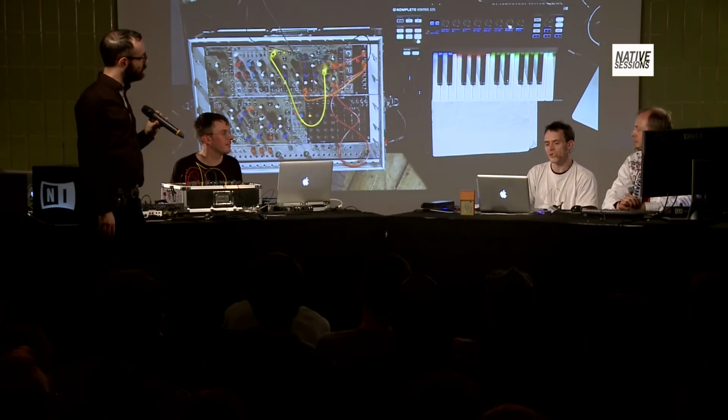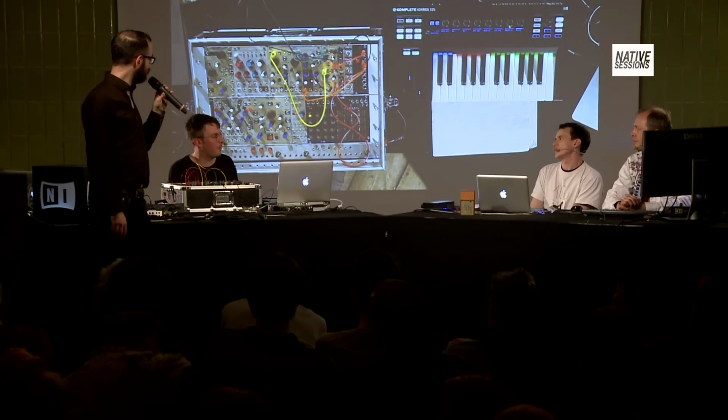The difference for me between the hardware stuff and the block stuff is that the hardware stuff limits you to how many modules you can have in one case, and because you're limited, you get quite creative with how you use them. Blocks, as fantastic as it is, because you can just load as many as your computer can hold, sometimes does encourage you to not be efficient with how you use them.